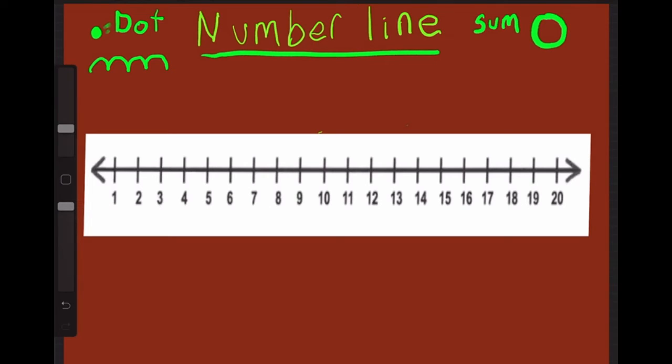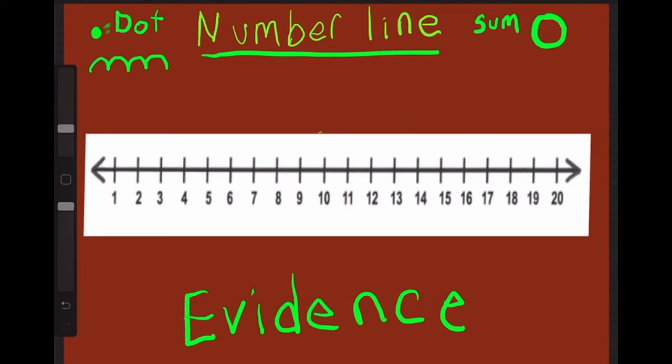Now, you may wonder, why do we need all this? It's important because we need evidence. Can everybody say evidence? Okay, in math, whenever you solve a math problem, like if you have 7 plus 8, sometimes your teacher might say that they want evidence of the answer.